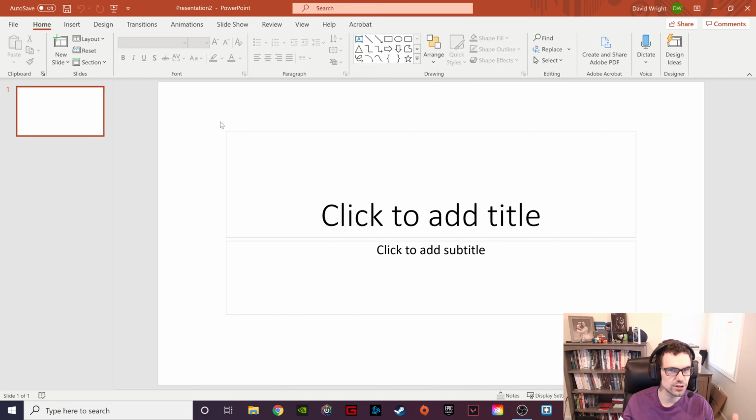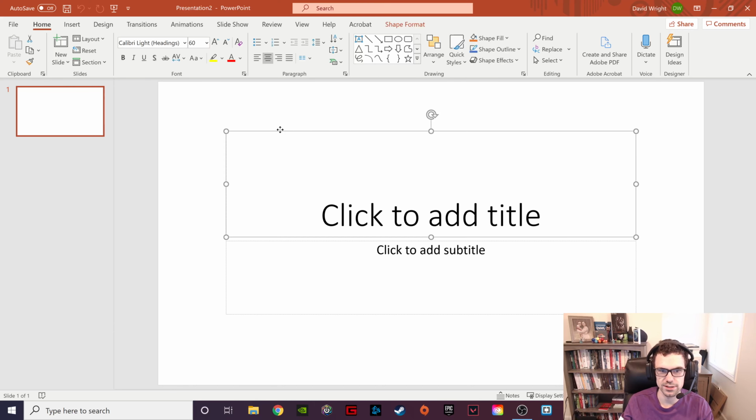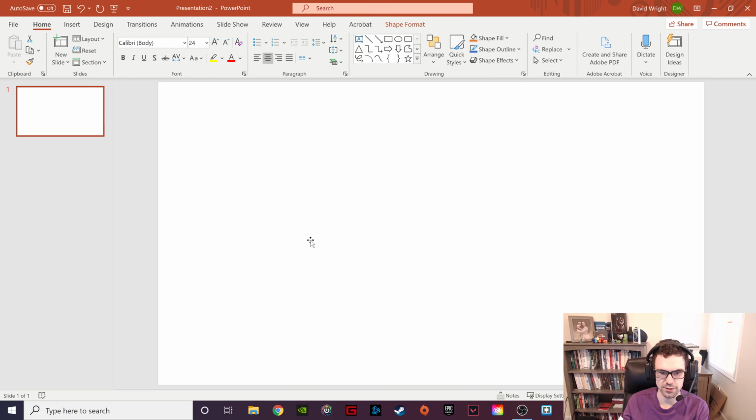And then what I usually do when I first open PowerPoint is I always do this. I delete this stupid template stuff. So to do that, you click on the edge, and that gets rid of these resizable boxes. So I just delete those because you don't need them. In fact, the default text is somewhat difficult and annoying to work with, I find.